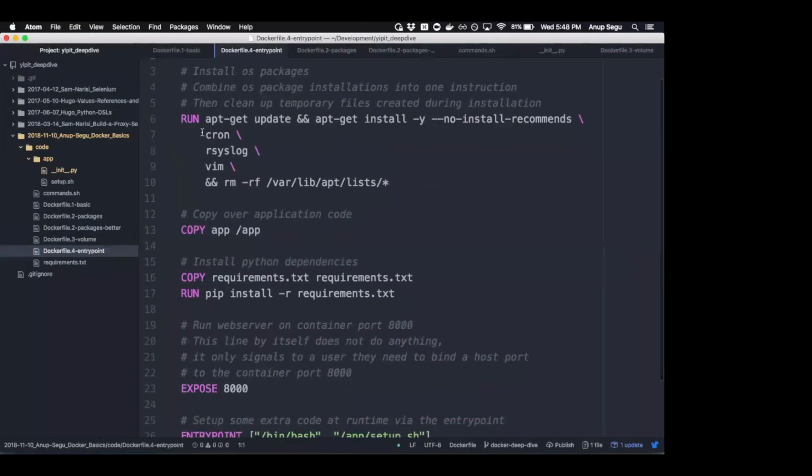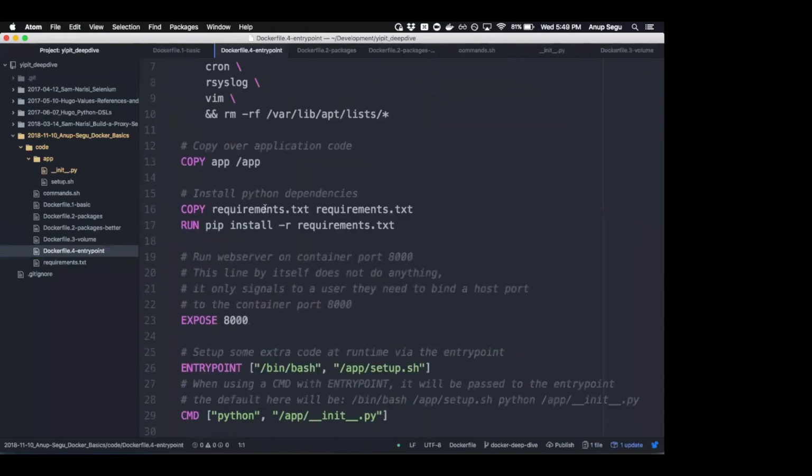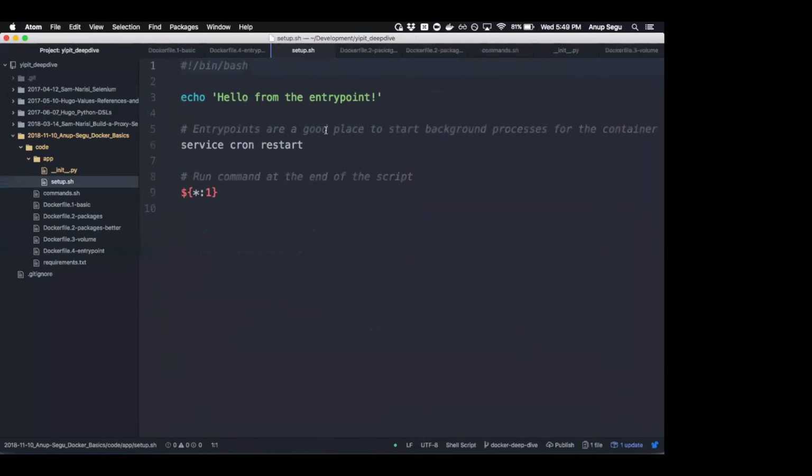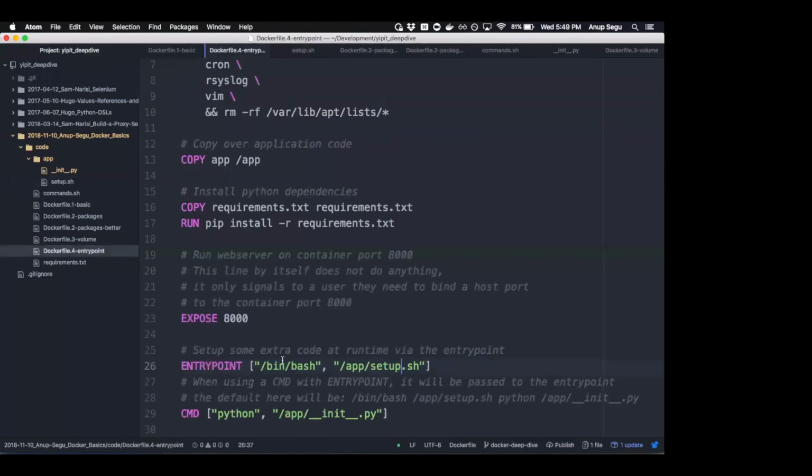So in this Docker file, doing the same stuff as before, copying our Flask application, installing some requirements, opening a port, and then I've included this entry point here. So what happens is I'm telling it to, when you start my container, run this bash script, this app/setup.sh. So this bash script, in this example, it's just printing some stuff out. And then as an example, I'm starting cron when I start my container. And then a key thing about how the command and the entry point interact with each other is that your command gets passed to the entry point as an argument.